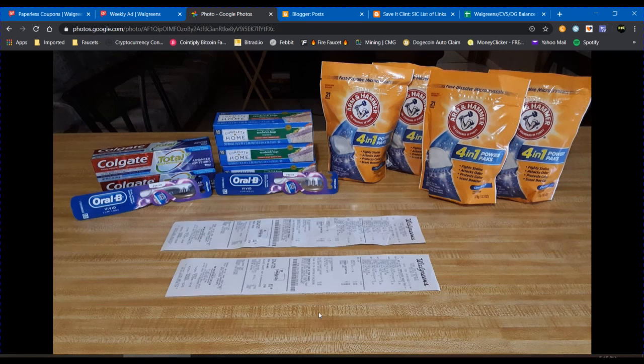Let's actually talk about the deals and the good part of everything that was going on. One interesting thing I noticed in the Walgreens app, because I don't shop there very often, is that my coupons have accumulated over time, and I actually had a couple of not really duplicate coupons, but digital coupons that were for the same thing, but they were obviously different coupons because they had different expiration dates and different images on them. Because of that, I was planning on duplicating some of my deals on the Oral-B toothbrushes and the Colgate toothpaste, but that's going to be where my problems arise.